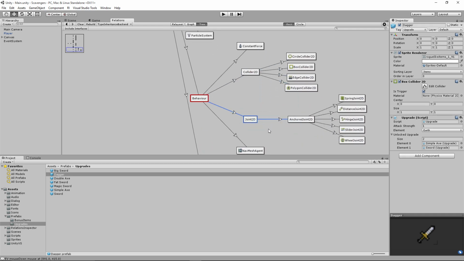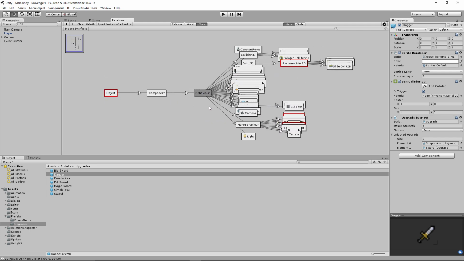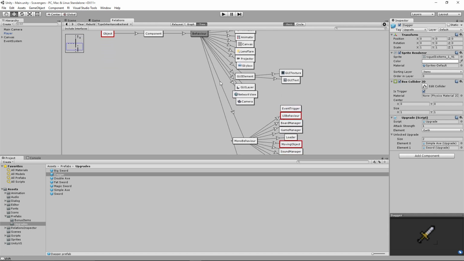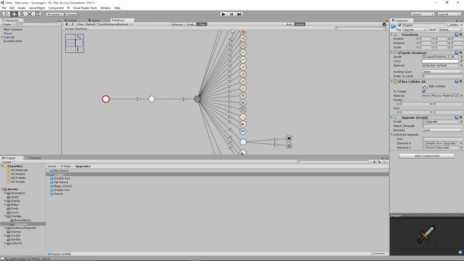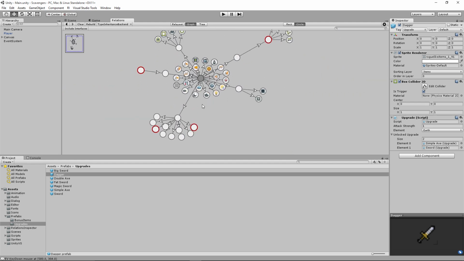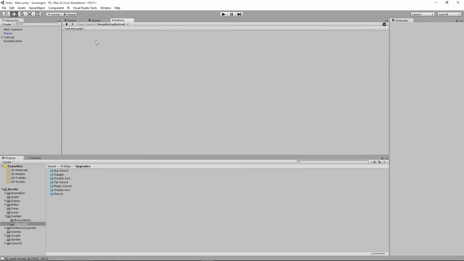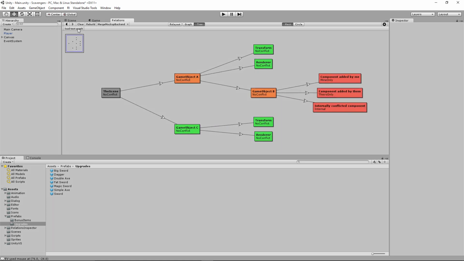Third-party tools can talk to the Relations Inspector through its API. They can select backends, set target objects, and even modify the graph. Another tool that might come with its own custom inspector in the future is Unimerge, which allows you to merge scene conflicts. The inspector could look something like this. Both scenes are merged into a single tree. Red nodes stand for objects that exist in only one of them, or are not identical in both scenes. Conflict resolution can be handled through the node context menus.